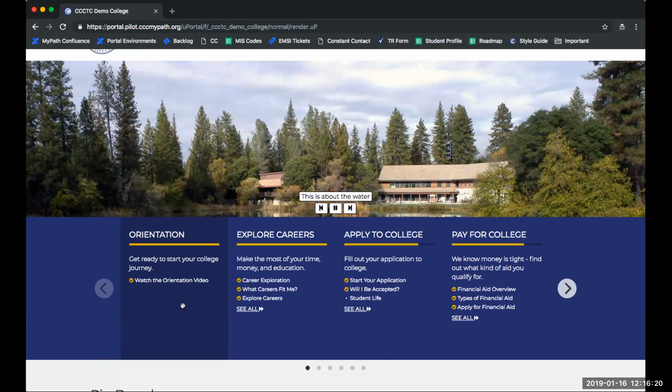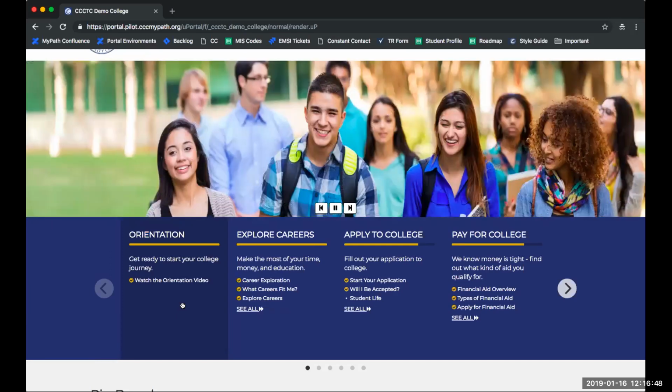What I mean by that is, if we learn in the application process that they just went through that they are a veteran, or that they need childcare services, or that they need information about financial aid, and so forth, you can set MyPath up to have onboarding steps that are uniquely tailored to that student. So you could say, for my students that are veterans, I don't want the first step to be watch this orientation video. I want the first step to be read about veteran services on campus.